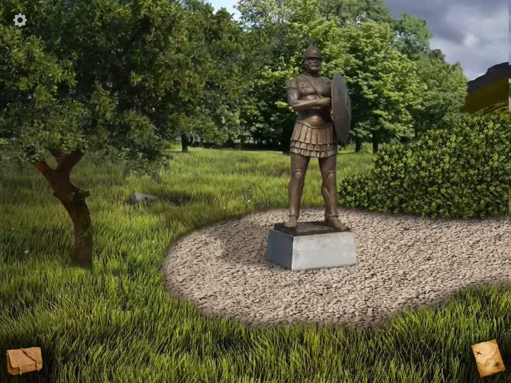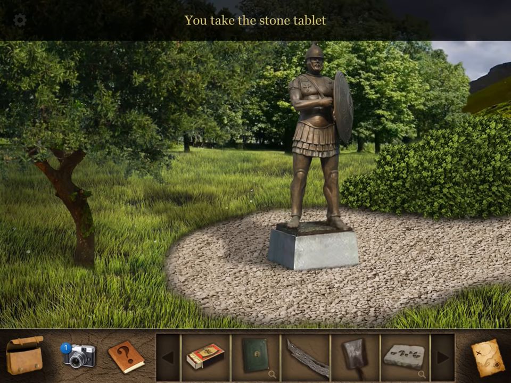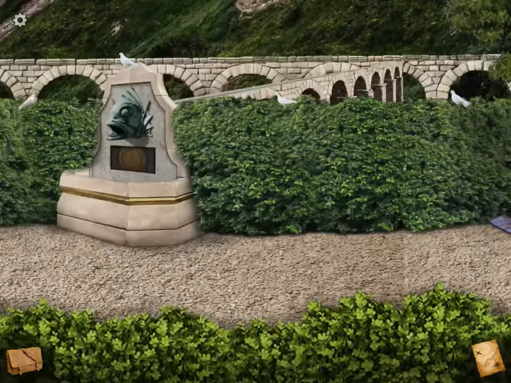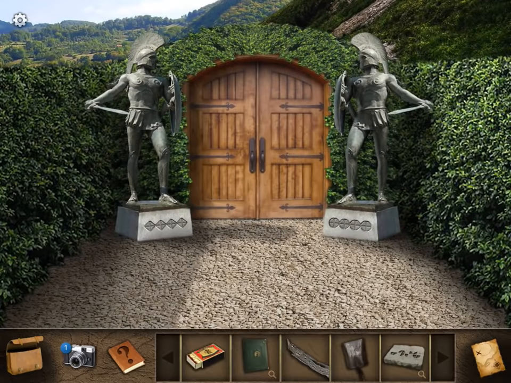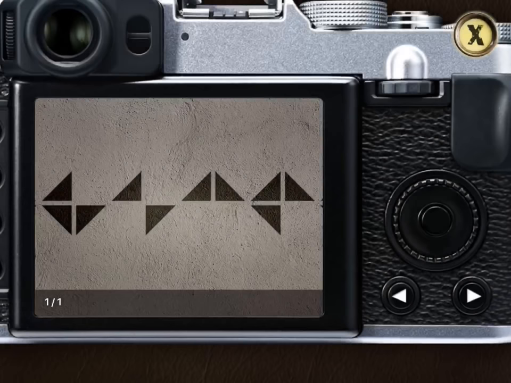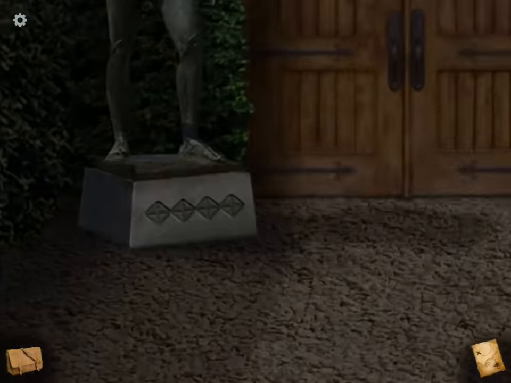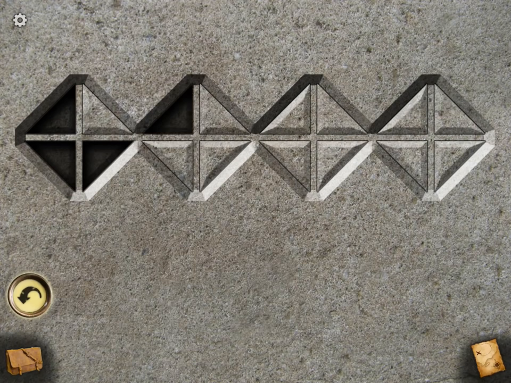Oh yes, this is it. Use the shovel. Dig that up. Alright. Come over here. So take out those two clues. One's a picture. And copy the pattern. Again, if you need to, go on my website, because I'm going too fast, I have screenshots.